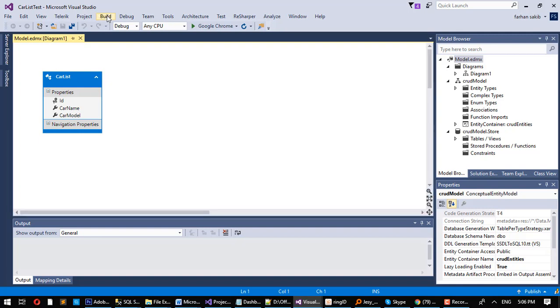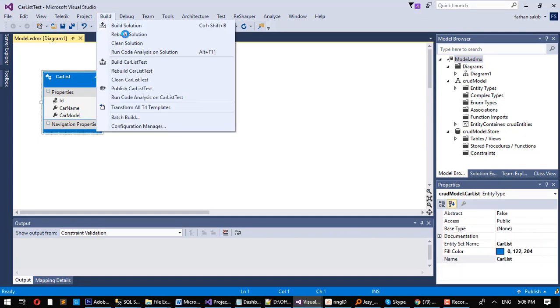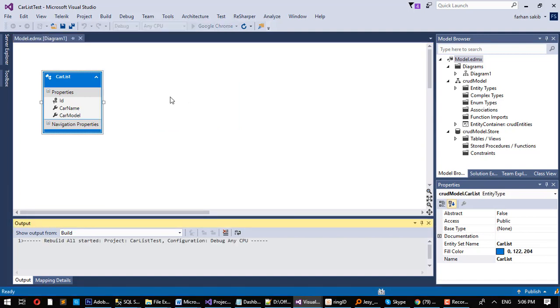Now first rebuild our solution. Go to the build option and rebuild our solution. We have three properties: ID, car name, and car model.